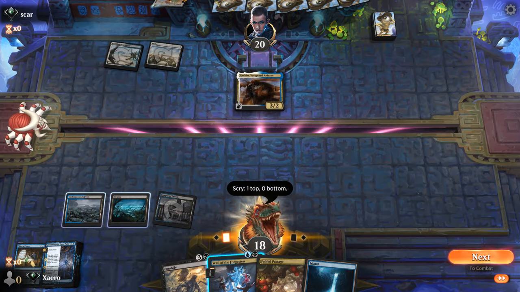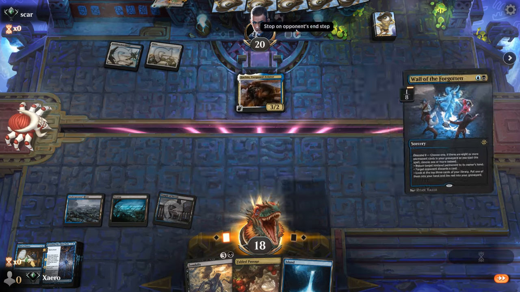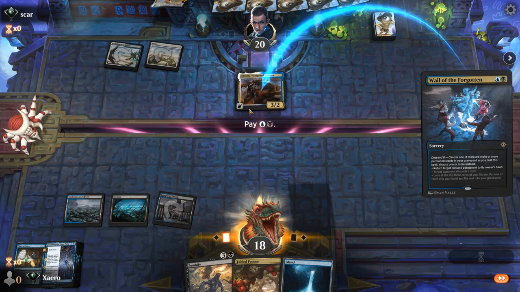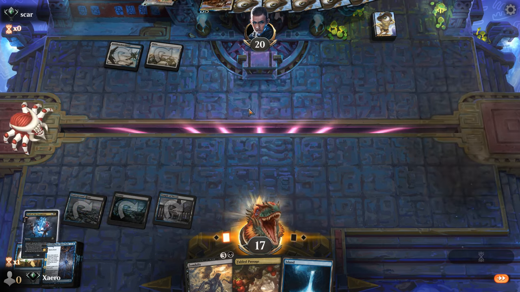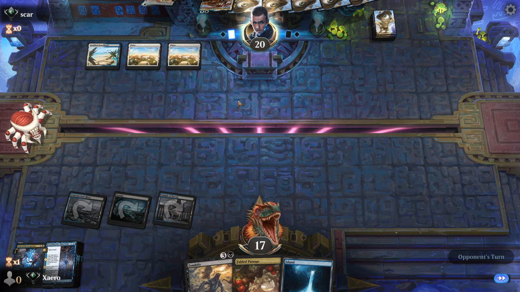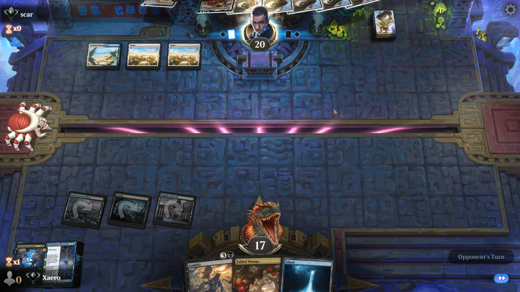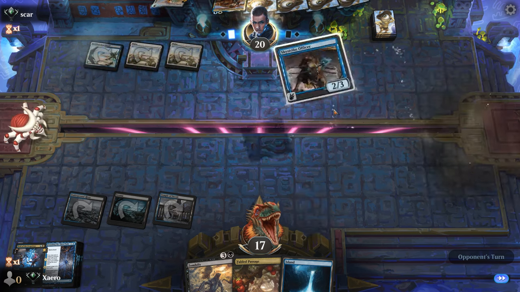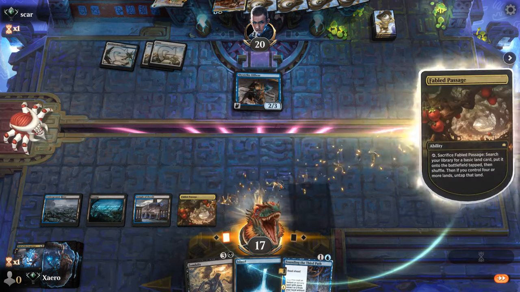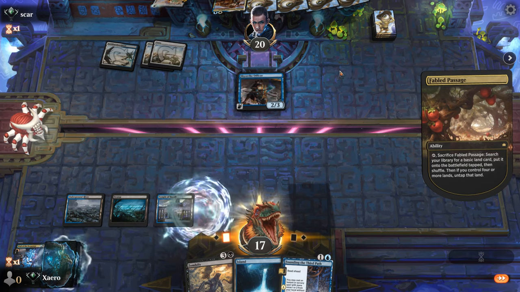Might as well. Why don't you play it again? Because I need you to use all your mana. Because I have a nasty turn 4 for you. I haven't seen soldiers. Oh yeah, that's fine. If that's your boy, that's totally cool. Cool with me.